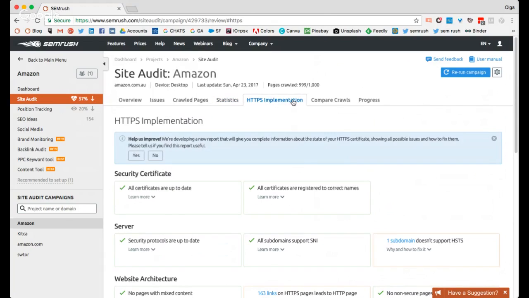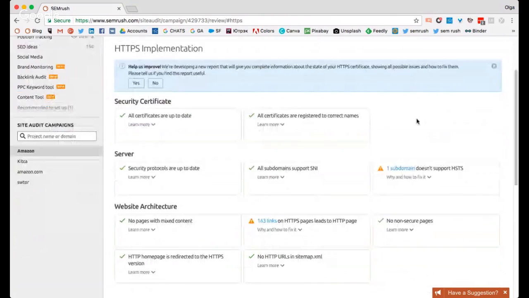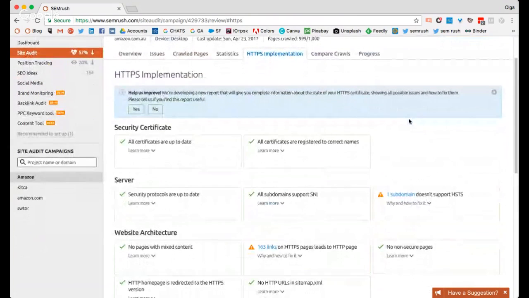There is a new report here on HTTPS implementation. This one might be very important right now due to the latest Google updates, because Google right now insists on all domains having an HTTPS version and showing the right SSL certificates, and shows the secured domains in the first positions, as a rule.